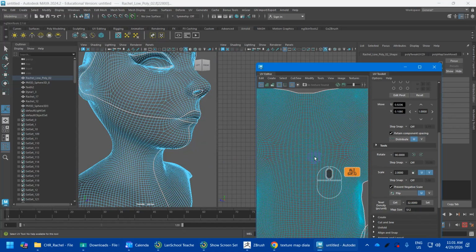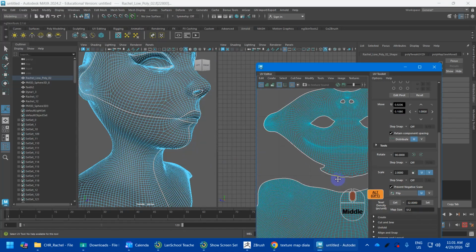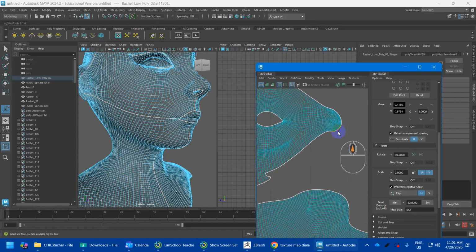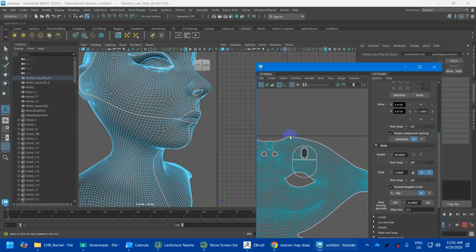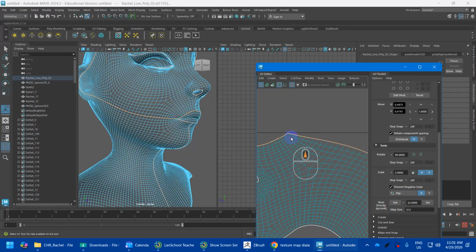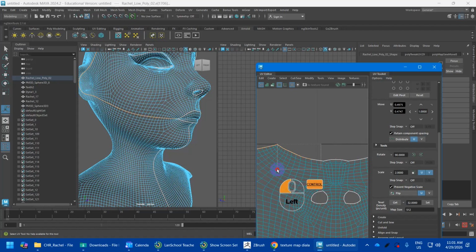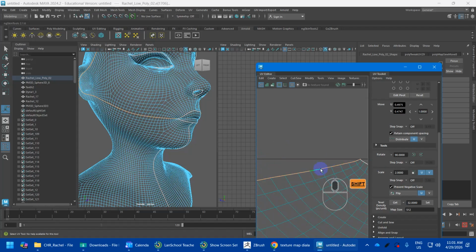Okay, and let me just double check. I do need to perform a little bit of surgery, so I think I'm going to, yeah, let's go in here from this edge loop. Basically, I'm going to double click the whole border, but I don't want to seal the edge of the lip to the face. I want to keep that separate, and the mouth cavity I want separate. So I'm going to just take all this stuff and clean it up a little bit. I'll go to shift right click, move and sew.